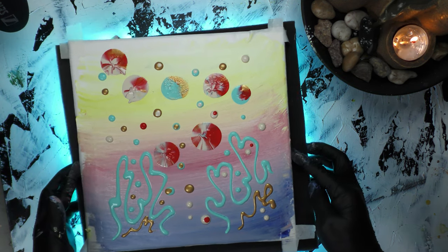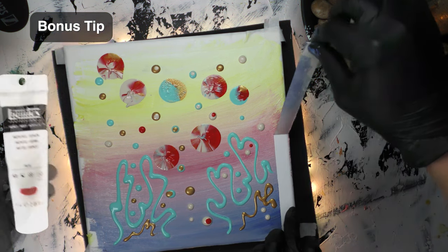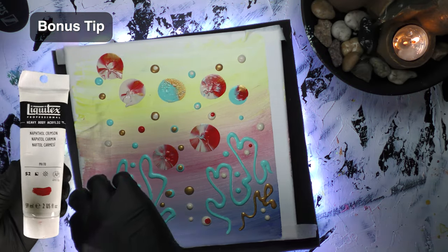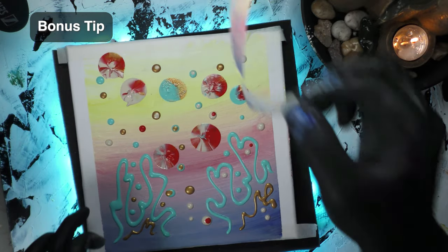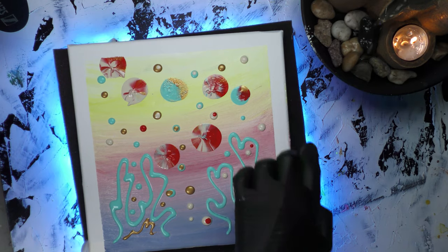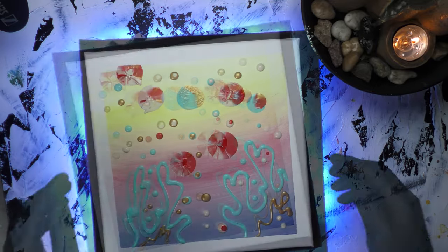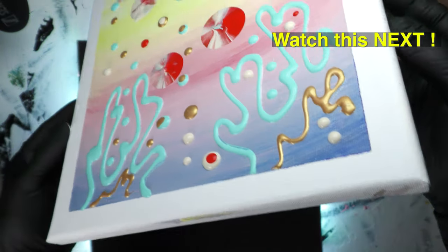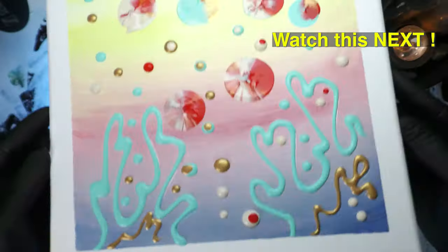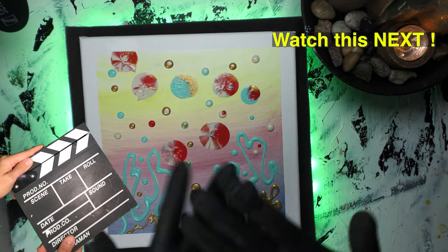Finally it's all done and we're unmasking — look how clean these lines are! The bonus tip: I'm using heavy body acrylic paint, which is the secret. Of course there are other ways to get clean unmasking, like using a stronger masking tape, but applying a thick viscosity paint makes the whole unmasking much more pleasant. Here's the final piece — I hope you like it, and I'm sure you can do an even better job!